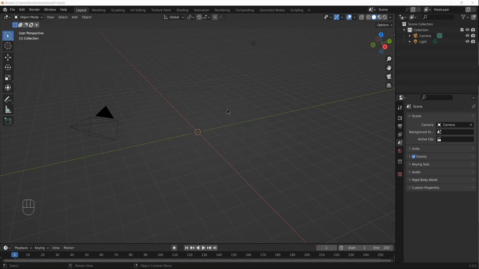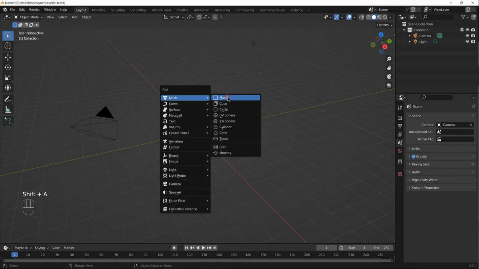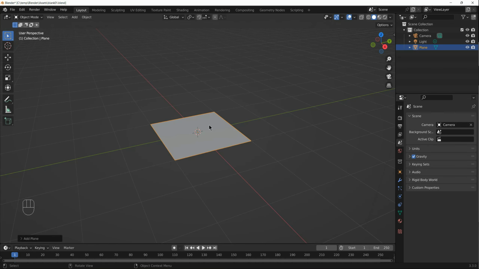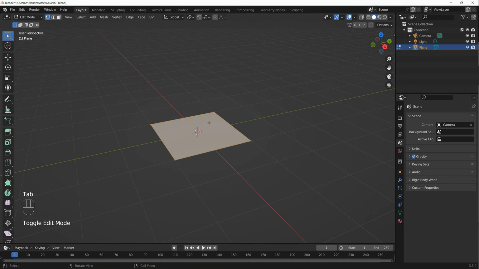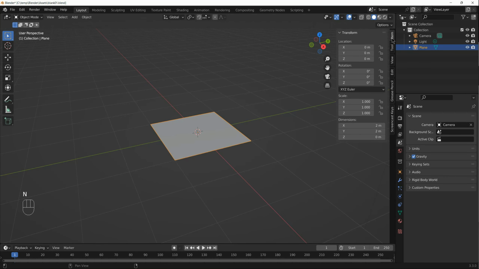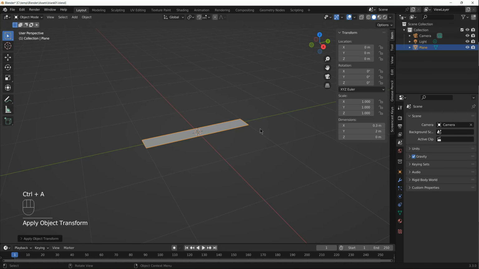I wanted an efficient way of creating a small set of wooden planks and then to be able to have each of them then be an object in its own right. Do Shift A, Mesh and Plane. Shrink the size of the X-axis here. Press N, go into Item, and the X measurement will be, say, 0.3 of a meter. Control A, rotation and scale to make sure scale is at a 1.